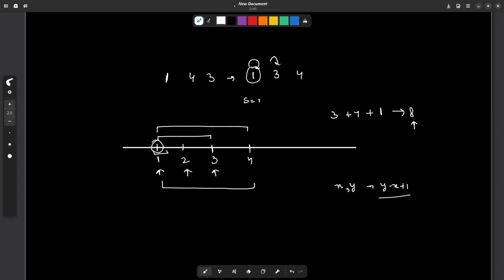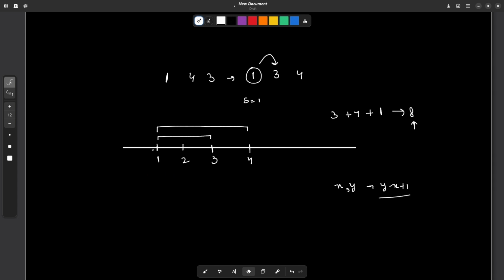Now for each of the values, I cannot compute the answer again and again. So what I'll try to do is, I'll try to keep track of the change that happens when I move from one value to the other value, right? So here you will see that, let's say if I was taking s is equals to 1, I was getting my answer equals to 8. Now let us see what happens when I make my s is equals to 3, right?